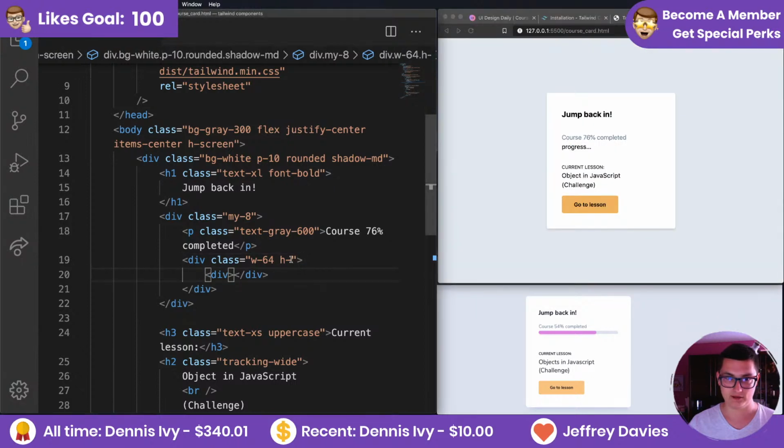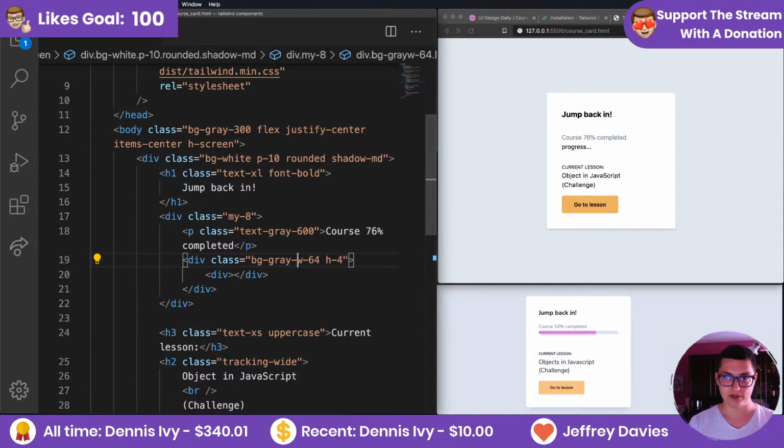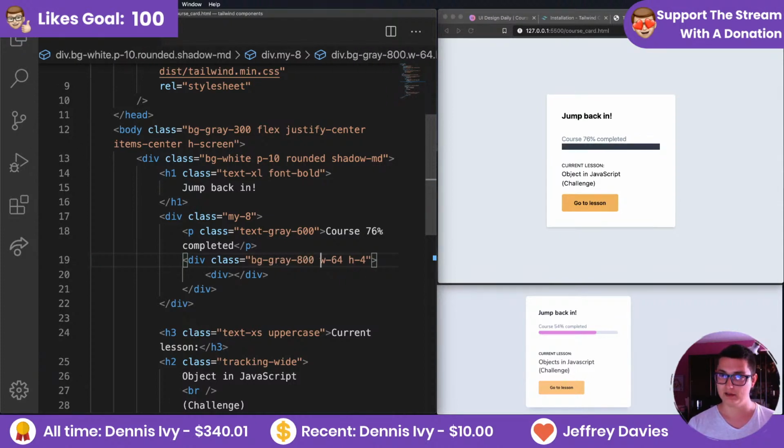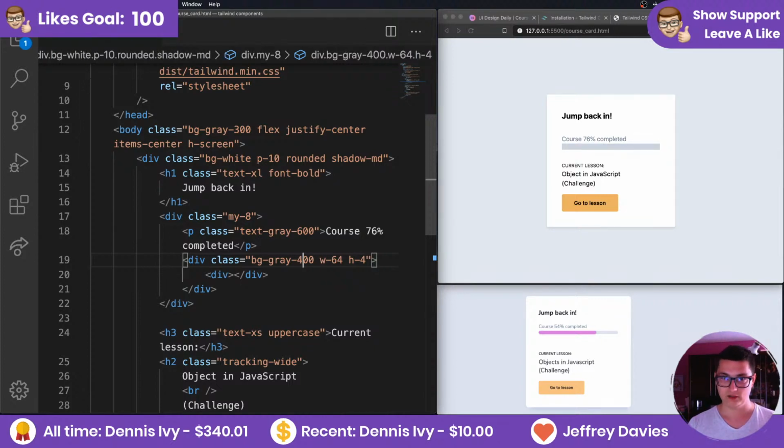Let's try that. Height 4 and width 64. And now in order to see it, let's give it gray 800 or something. All right, good. But yeah, well, we need something like 400 or even 300. Okay, and height 3 better, I guess.